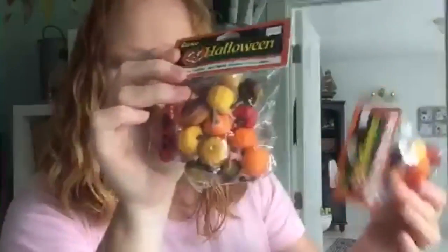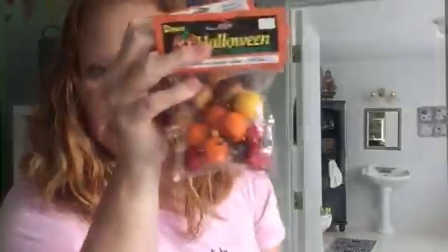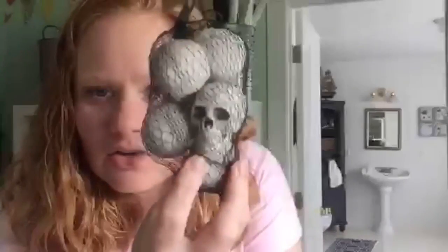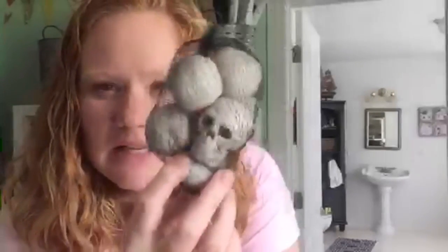I also got a bunch of these little bitty tiny pumpkins in a little bag, and I have a ton of those. I hope to do a wreath with those and that'll be on my site, countrysheetcottage.net, as long as it turns out right — we all have craft fails! And because I'm already thinking about Halloween, they have these little mini skulls. I got one package of those; I have an idea that may work, and if it does, it'll probably be up end of September on my site.